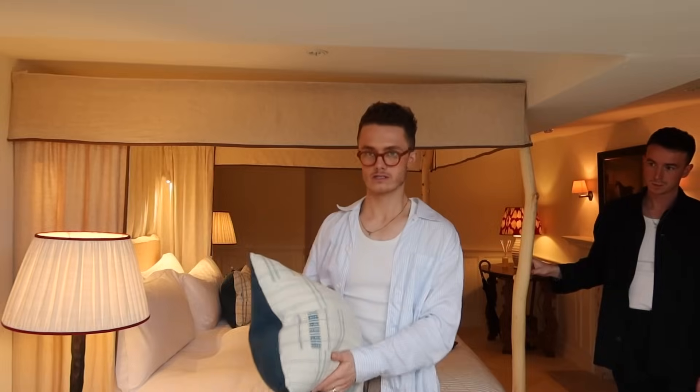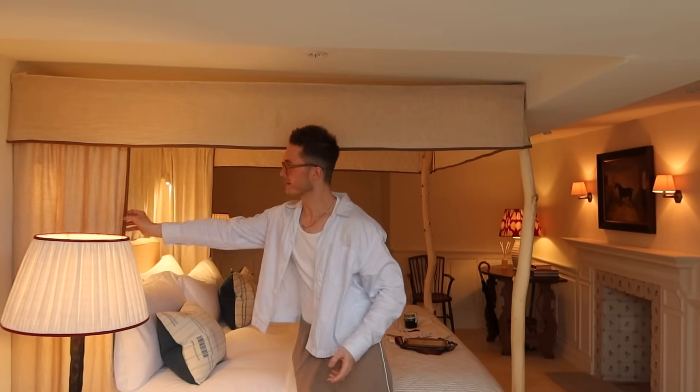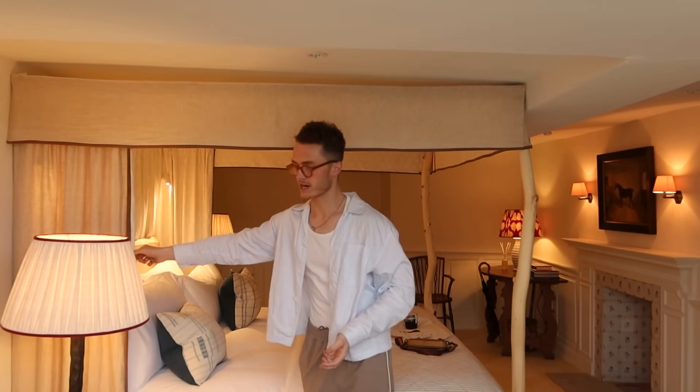I've noticed the cushions obviously have some blue and some patterning in them, and then the lampshades have a pop of red. The trim of the bed linen and the curtains is slightly brown, and it has a lot of different colours, which is particularly inspiring because we're trying to do that in our house. And coming to somewhere like Daylesford really shows me that you don't need to go ultra-modern or go really overly colourful — you can do it in a way that feels tasteful. Even being here for ten minutes has inspired me to make a few subtle changes.